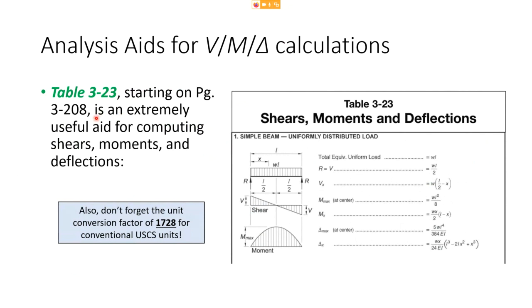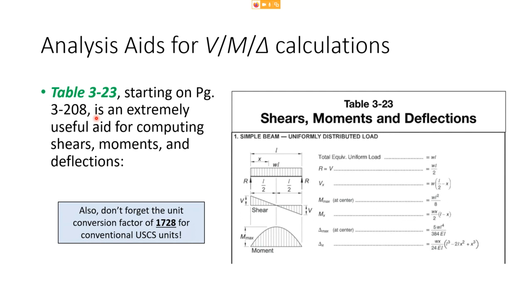I haven't pointed your attention to this in steel design yet because we haven't needed it until now. But for those of you that are in concrete design, we've been using something very similar to this the entire semester. The shears, moments, and deflections for very typical loading scenarios are also in the steel manual. It's in the back of the beam section. It starts on page 208. I have that tabbed as well, and I'll show you here on the camera.